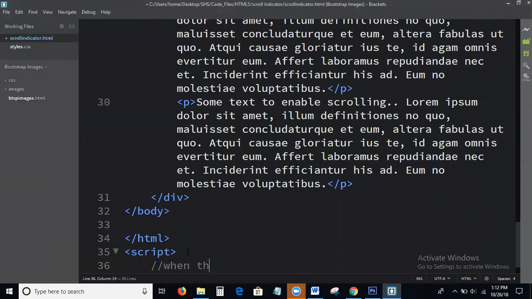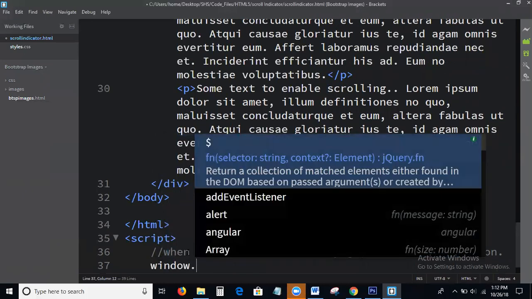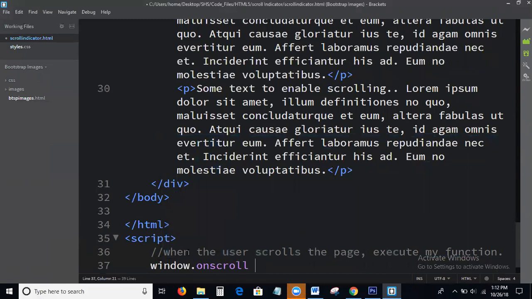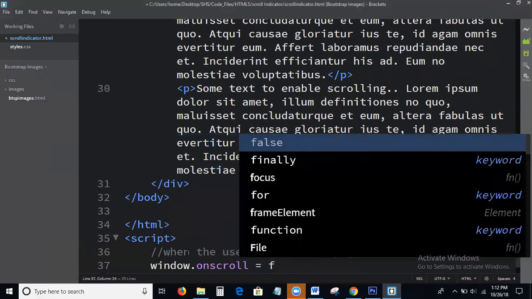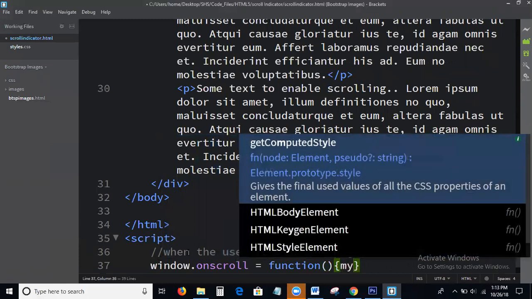When the user scrolls the page, execute my function. window.onscroll, function myFunction.